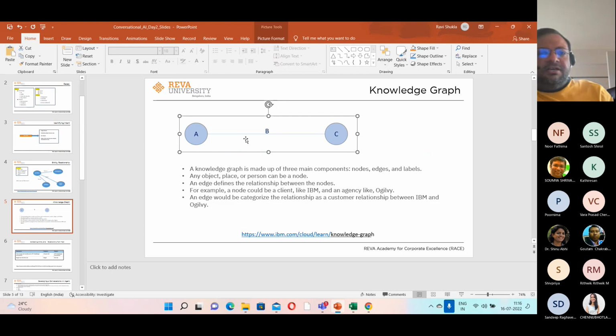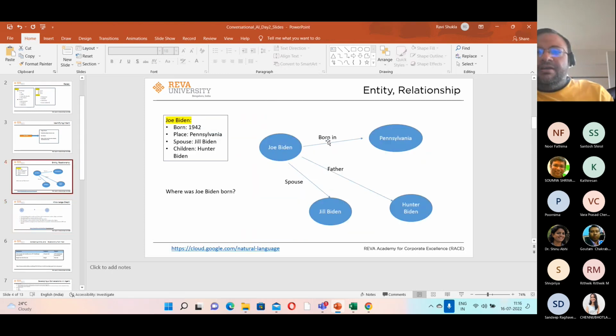This is actually an image. Born in is a label of this edge. Father is a label of this edge. Spouse is a label of this edge. And of course Joe Biden is the label of this node because that's what the node is called. So is that clear?